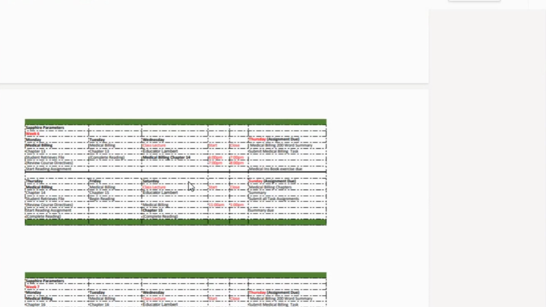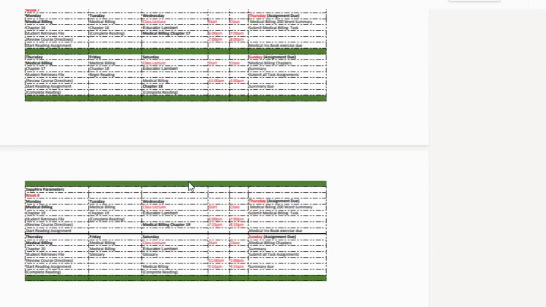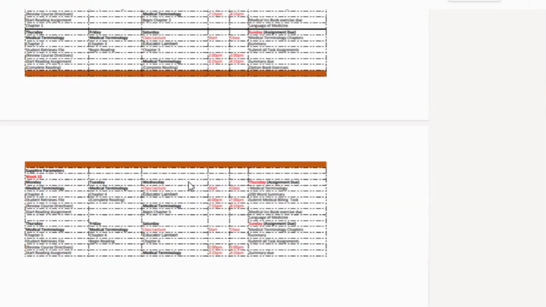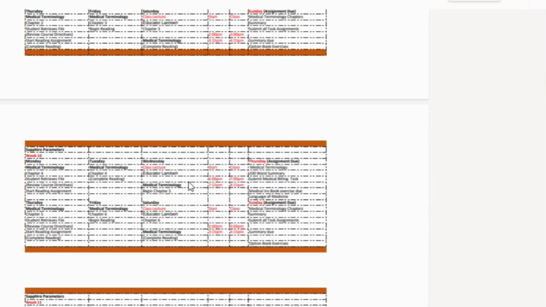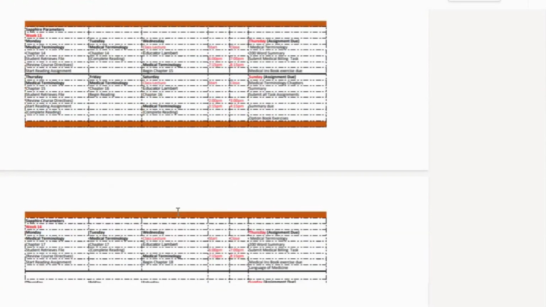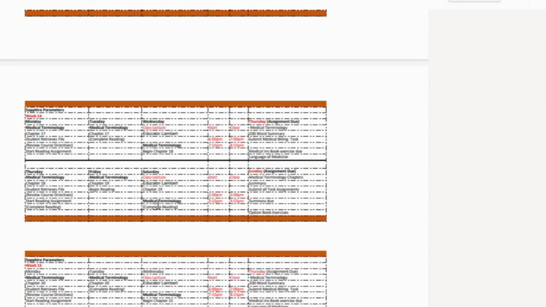So again, this is week 6, week 7. And again, I put 2 weeks on each sheet. So this is how you're going to follow it. Every week, you have work to do. Okay, and I made it more explicit so you can see it. Do you guys have any questions in reference to that? Okay. Yes, I want you to download that.